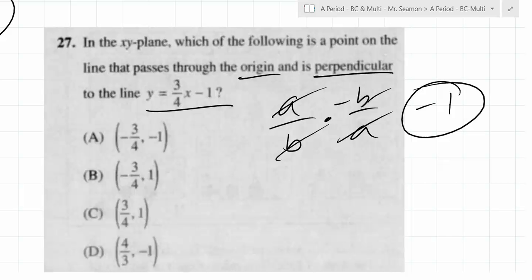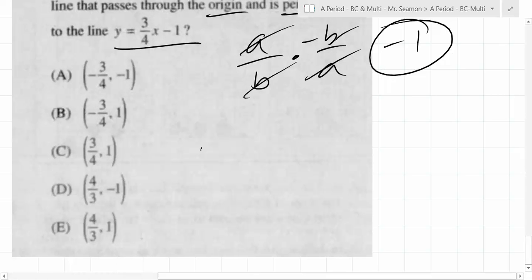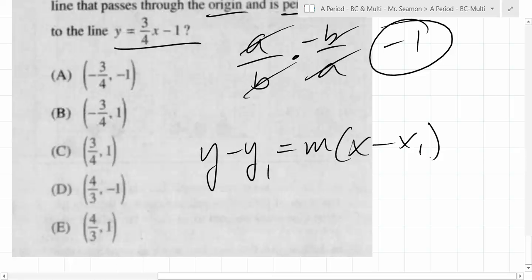Which equation? There's lots of different ways to write the equation of a line. I have an opinion, and the people that have had me don't say this. What's the best one by far? I'll give you a hint. It is not slope-intercept. Point slope, by far. y minus y1 is equal to m times x minus x1. This is awesome because all you need is any point and a slope.